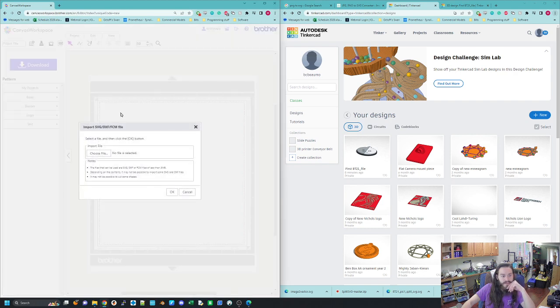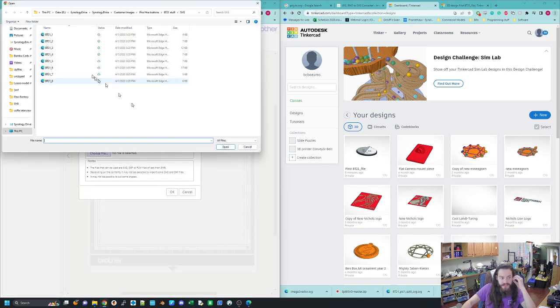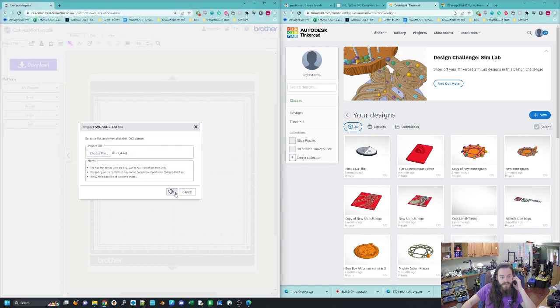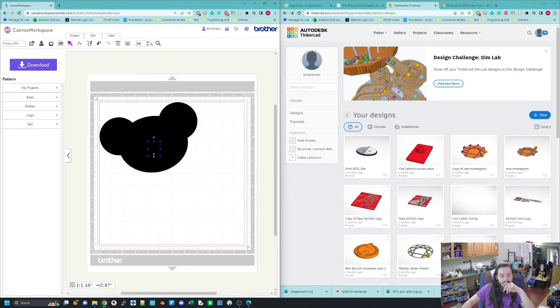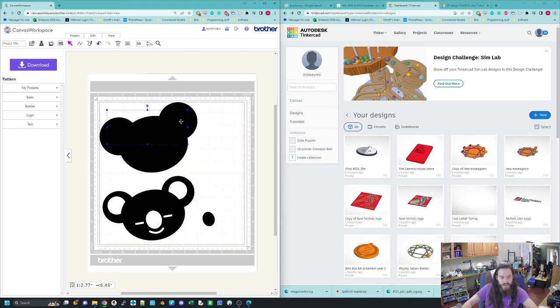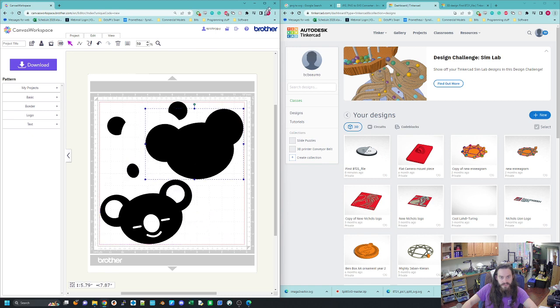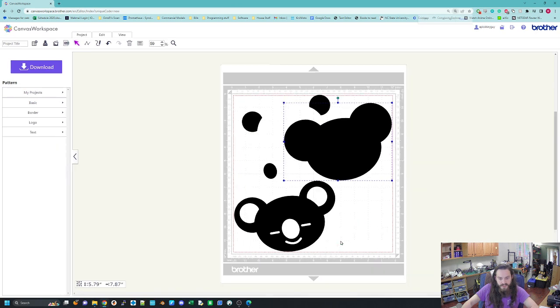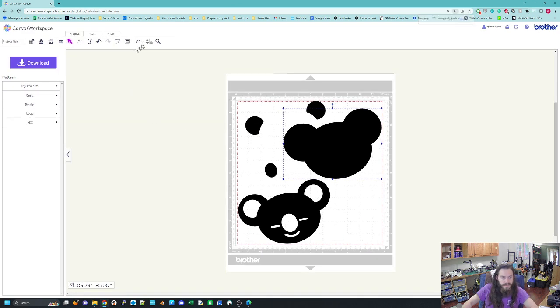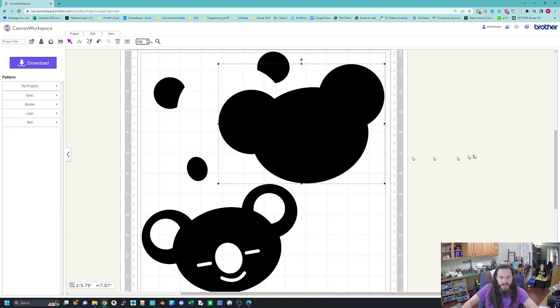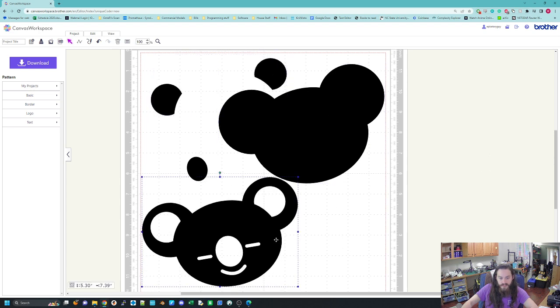So the first thing I'm going to do is choose an SVG to load. We're going to be using this one. Then I can actually pull the different layers out of it, like that. So this is everything that I have. I'm going to make this bigger. There we go. Just making sure that everything is on the screen.